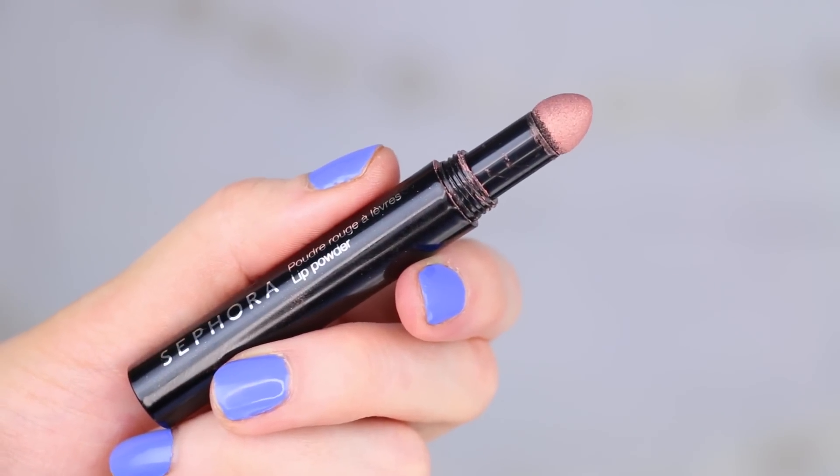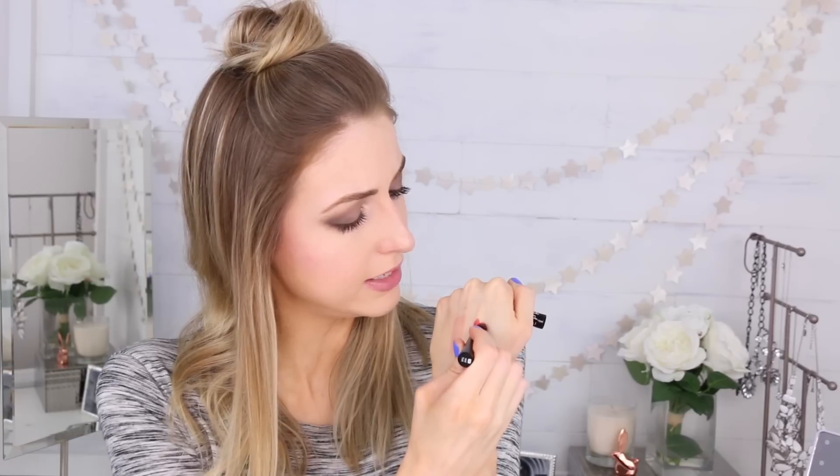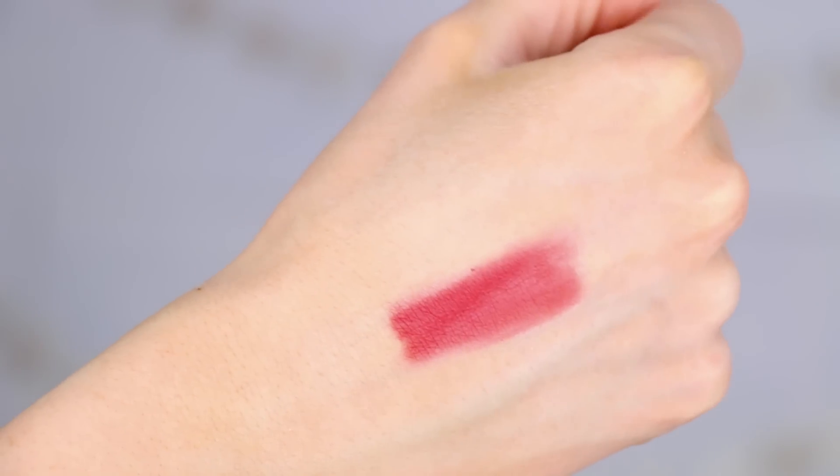Now on to it's natural - oh, that's a pretty color! I like that it has a nice bit of a gold undertone to it, which is super flattering. I feel like that's gonna look really nice on the lips, whether I put it all over or just focus it on the center to create the appearance of a fuller lip. I think that's really really pretty. Now on to red hot - it is a little bit powdery when you apply it, and it should be since it's a powder. There's a lot more pink than I was expecting - it just seems to be a lot more pink than red. I'm also getting a little bit of fallout from the powder on my hand, so I'm gonna have to be careful applying this to my face. They all have that metallic finish and are definitely more on the matte end of things, which makes sense for a powder.